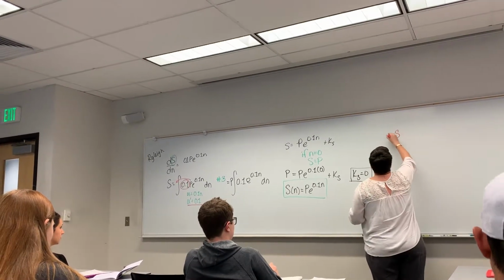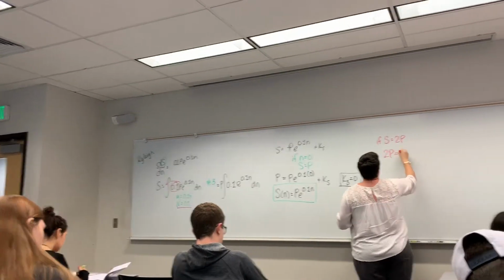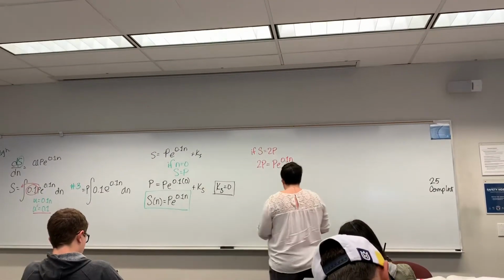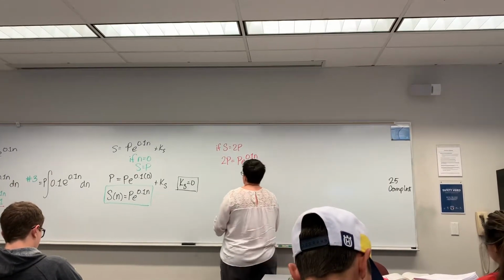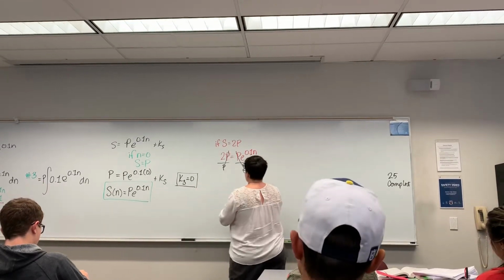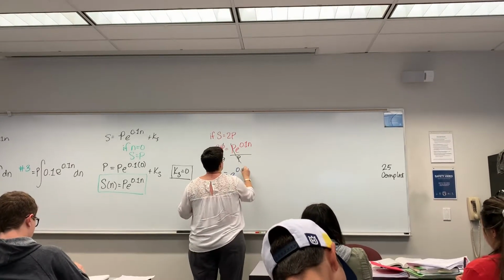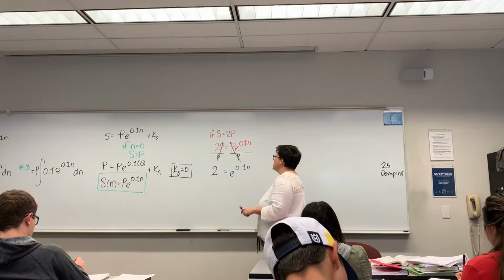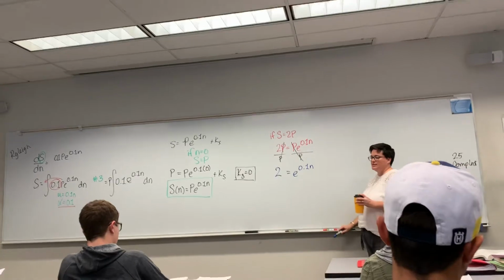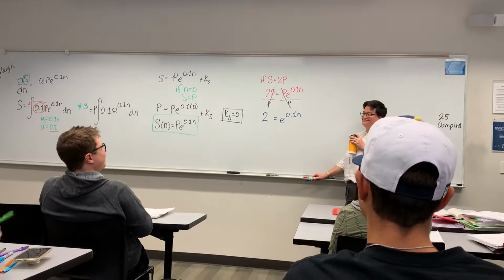So if S equals 2p, then I can say 2p equals P e to the 0.1 n. And what can I do to both of those p's? Divide them by p. Yeah, if I divide by p on both sides, they're going to cancel, right? So I'm left with 2 equals e to the 0.1 n, which still leaves us the problem of solving for n. But there's something on your tattoo that can help you, Justin. I would flip that sucker over if I were you.